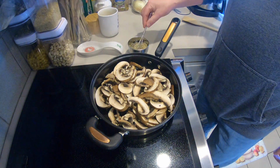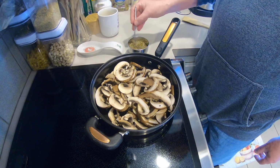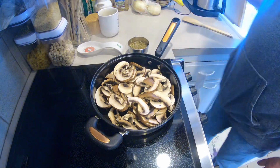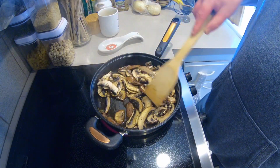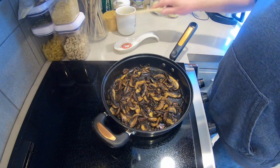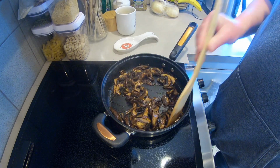You whisk them together, the wet and the dry. You pour that into the mushrooms. And that, folks, is it. That's how simple this is. Cook that over medium heat. Oh, don't those look good? And they are, trust me. There you go. So now that the mushrooms are done, all you gotta do is make the tzatziki sauce.